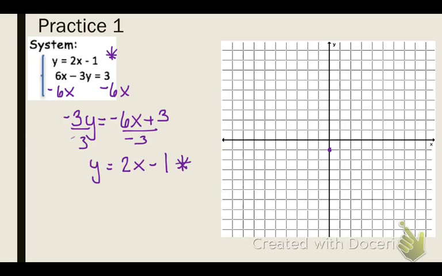Now I am going to graph to get an idea of what the line looks like. Crosses at -1 and has a slope of 2. Put arrows on either end of my line. I'm going to label my line as y equals 2x minus 1. Now, if I drew the other line, it would fall directly on top of this one.